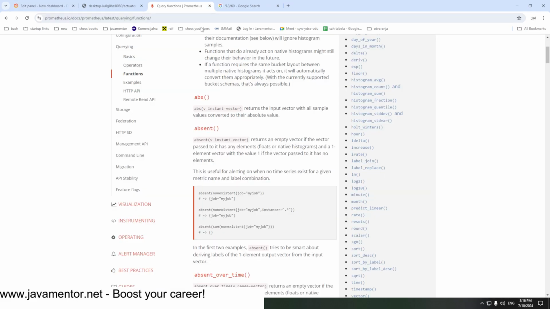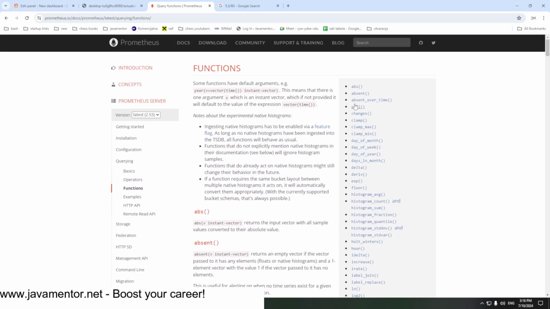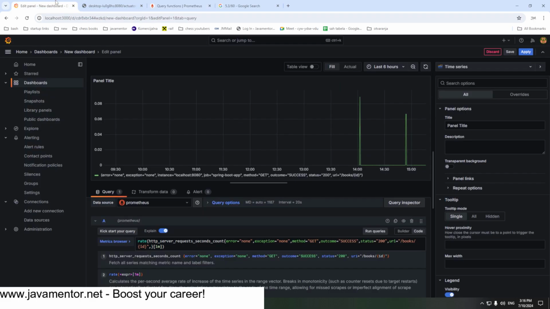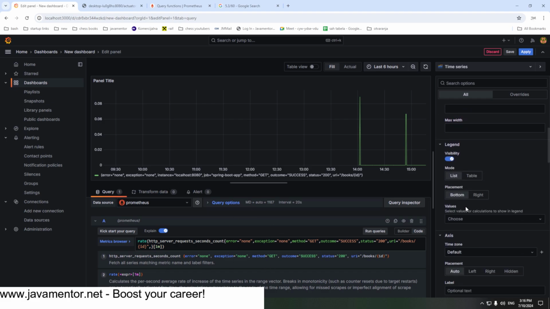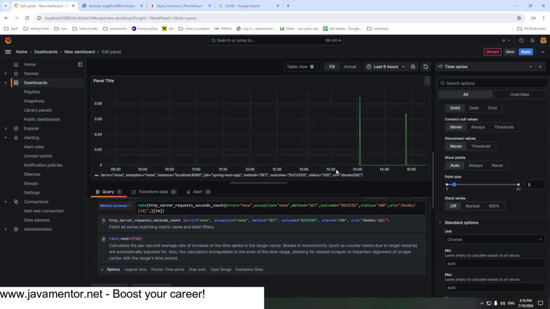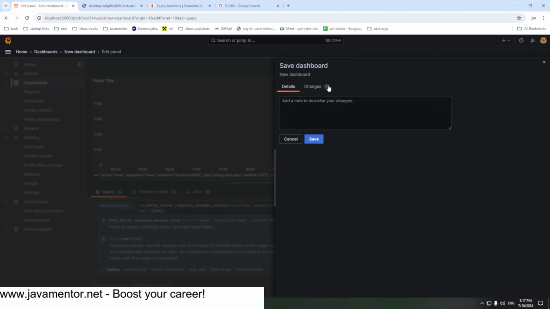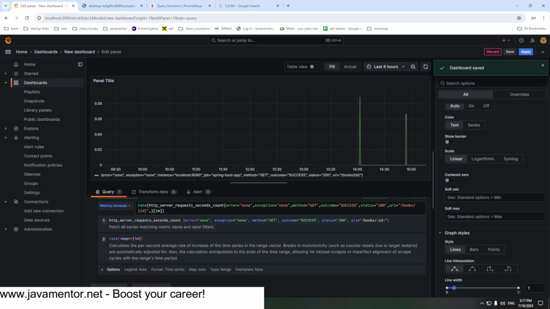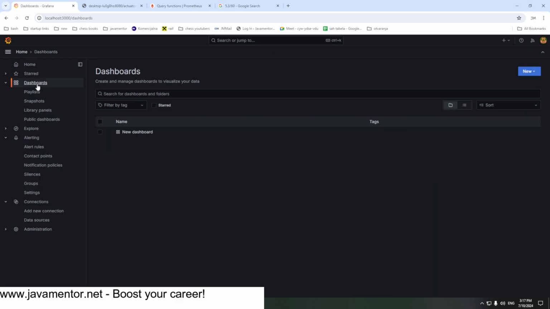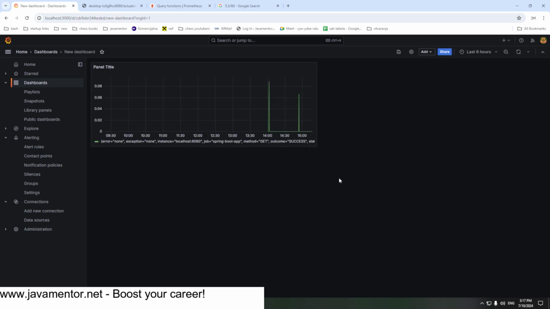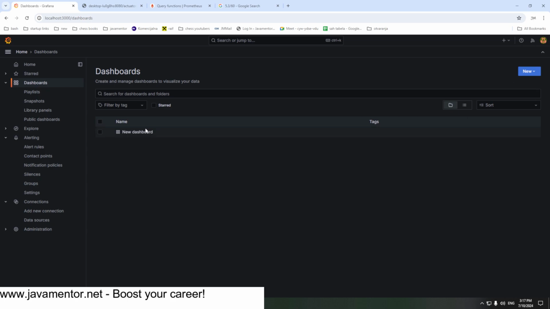Here you can find many other functions that are present in Grafana. And this is basically how you create your dashboards. Okay, we just created this, and we like this diagram. We can say save. You can give some name, and just save. And then you have that dashboard that is present, right? You can take a look at the result. You can create multiple dashboards. You can do a lot of transformations.